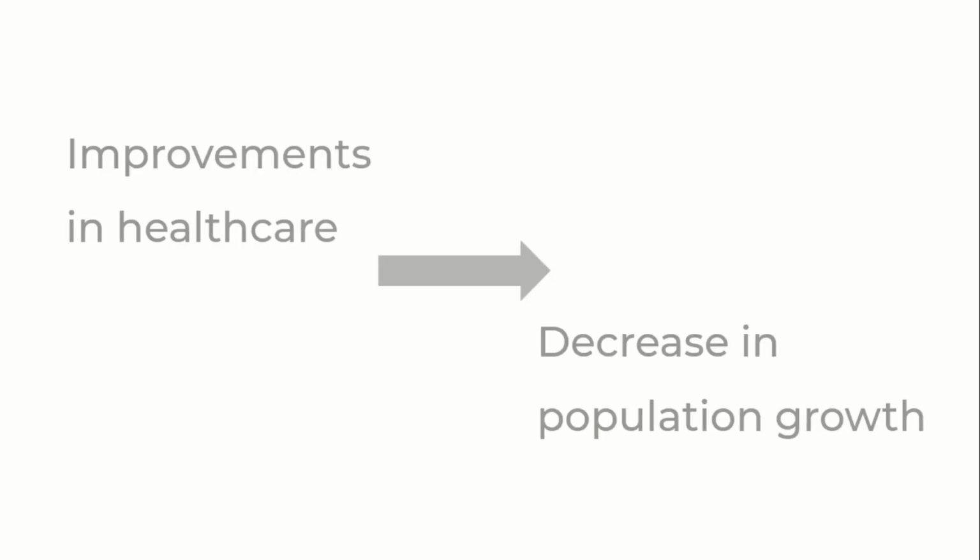And one of the factors that has led to this decrease in the population growth rate appears to be the improvements we made in healthcare, especially the decrease in child mortality rates. So this video discusses the relationship between child mortality rates, which act as a measure of the level of healthcare, and the population growth rate. And we also try to see where different countries lie in the spectrum.